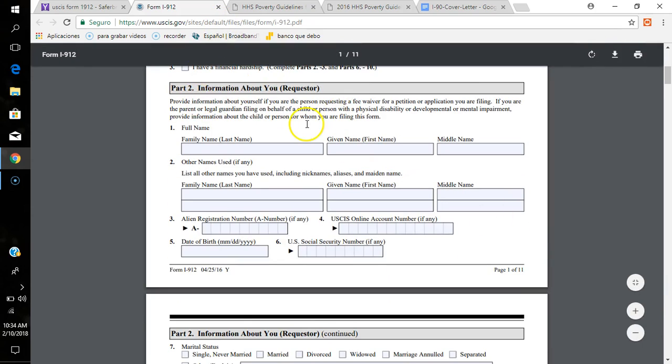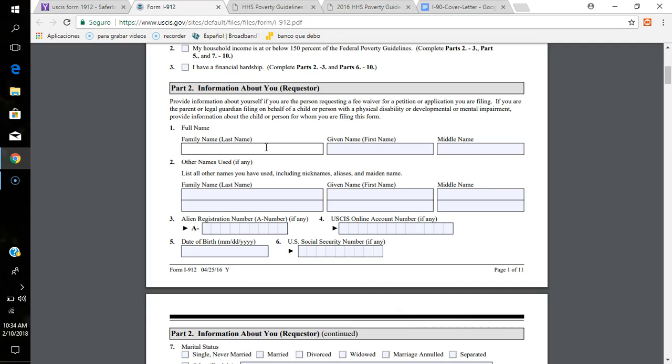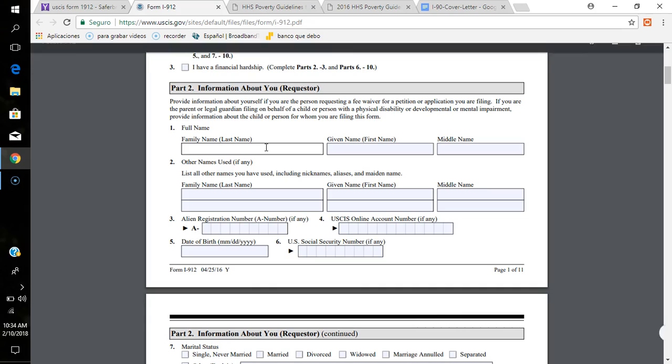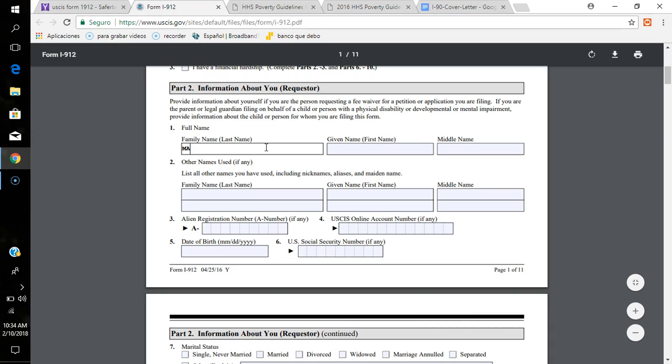Part 2, information about you, requester, information about me. And I'm going to put my information, my last name. That's my last name and my first name. Okay.